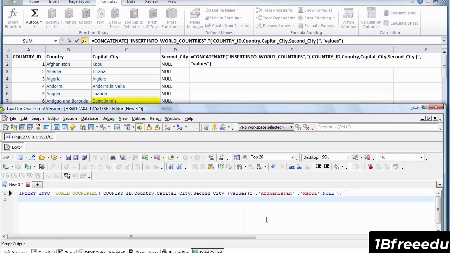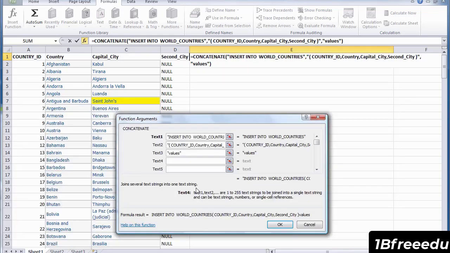We have to insert the parentheses here. We insert just the first part, so we come here and do a parentheses. We'll do the closing one later. So this is the opening parentheses. And then text number 5, we insert a different value there.